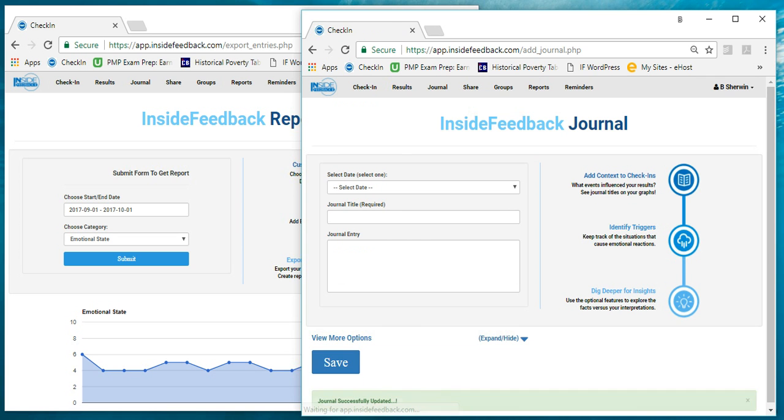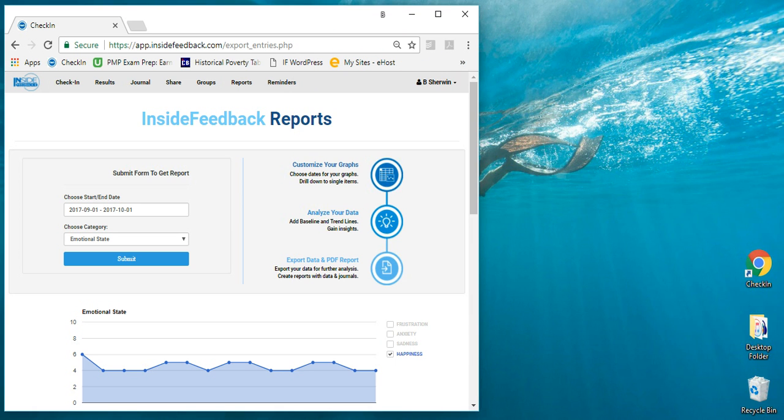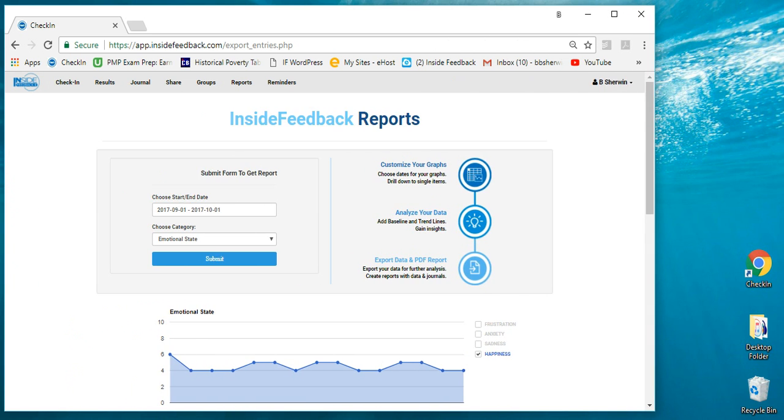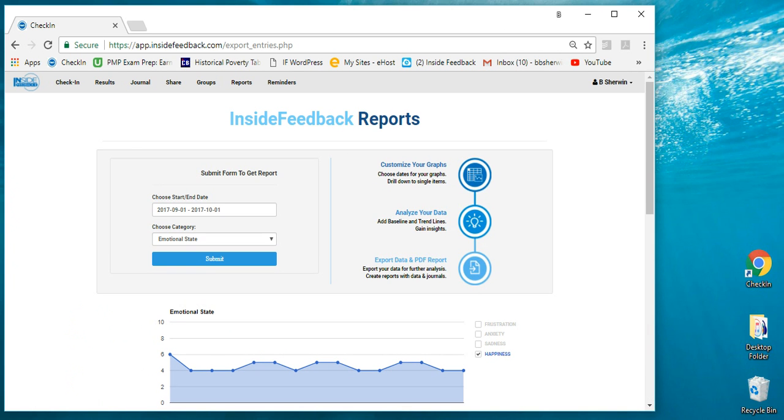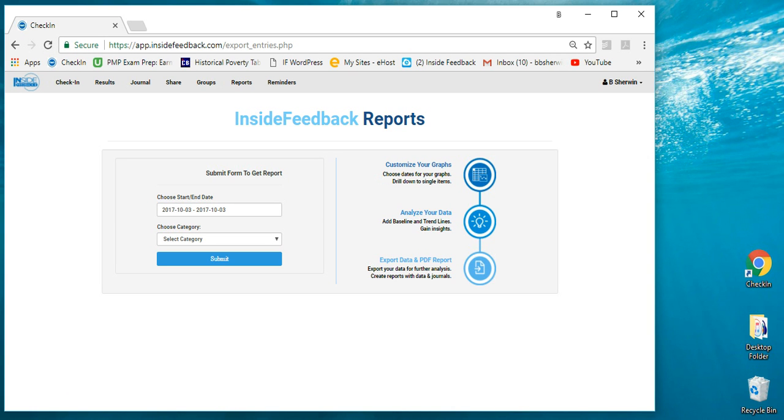Boop. All right. Now we're done with this screen. We entered a journal entry that we can use in our report. So I'm going to minimize that one. Now let me see here. I might have to refresh. Yeah. So I'm going to have to, unfortunately, refresh here. So I come back over here. I'm going to have to reload my screen, which I can either click reports or I can hit the reload here. Why don't you just hit reports again?